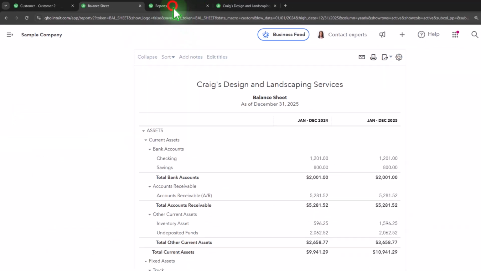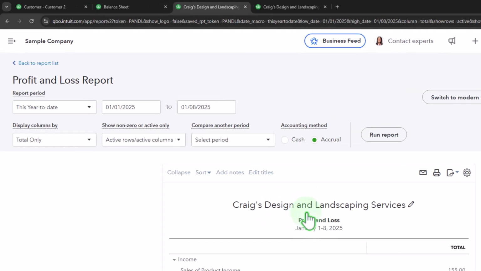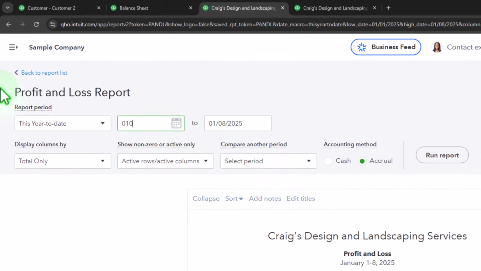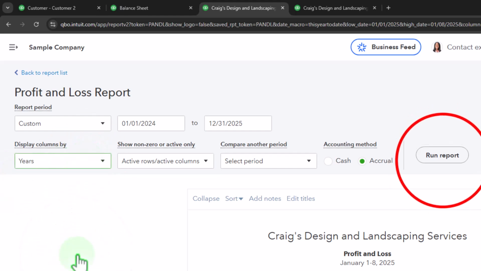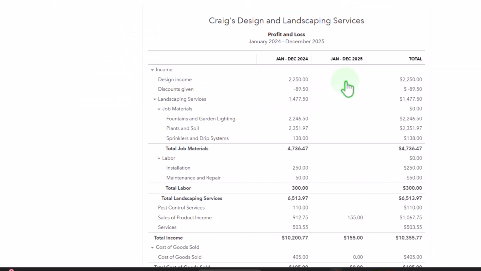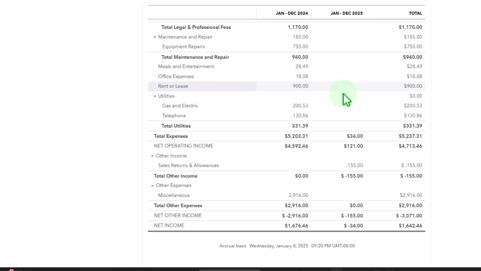If I go to the income statement, however, which has been deleted now, what happened to the income statement? What happened? Let's put it back in play. 01/01/24 to 12/31/25. Gremlins, man. I'm telling you, it's the gremlins. Run it. Okay, so then I'm going to go back. So now the sales is still there, 155, and the other side, oh, I put it down here to other income. I should have put it into just normal income, sales returns and allowances. I'm kind of annoyed about that.